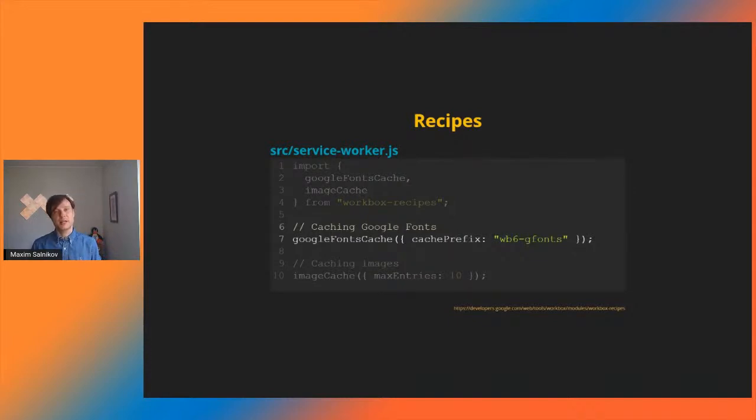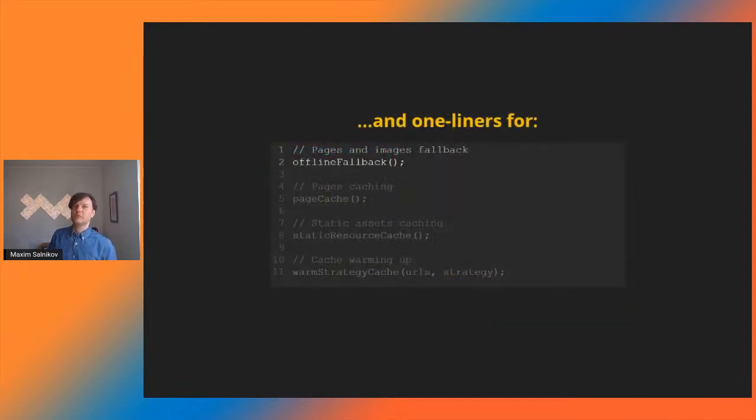Like in my example, I provide a custom name for the cache storage. Same with images. We can go and explain to Workbox how to runtime cache particular resource types, which are images, and which strategy to apply. Or we can use the one-liner image cache. And again, here I just illustrate how to configure this. For example, to have a maximum of 10 entries in the cache, not to overuse this. Same for offline fallback. We can implement it using modules and their methods, or just a one-liner. Same with caching of the page, same with caching of static resources.